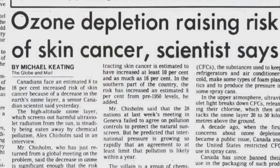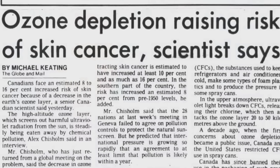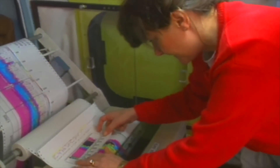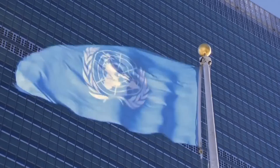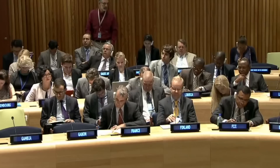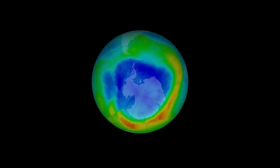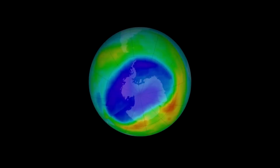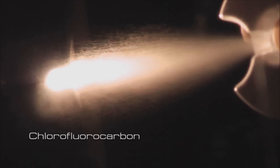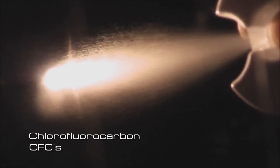Because this layer is so important, it came as a great shock to scientists in the 1970s and 80s when they found that the ozone layer was in fact being damaged in some way. Scientists around the world began to see a shift in our atmosphere, finding that in some places our ozone layer was disappearing at a rapid rate. It was found that the main culprit for this rapidly diminishing ozone layer was a man-made substance called chlorofluorocarbon, or CFCs.